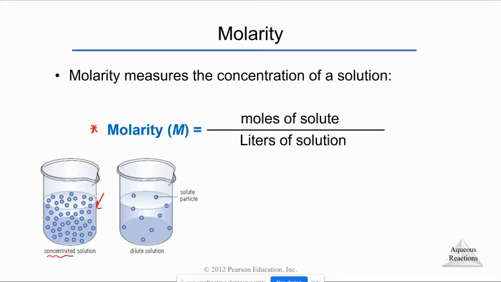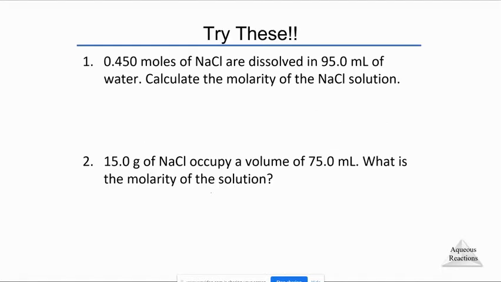To the right of that, we have what we call a more dilute solution, where we don't have as many solute particles dissolved in the same volume of solution. But again, concentration is comparative. Whether something's dilute or more concentrated, you have to compare them to each other. The calculation part, let's see how you do. This is a good place to pause the video, try solving these two problems, and we'll see how you do.